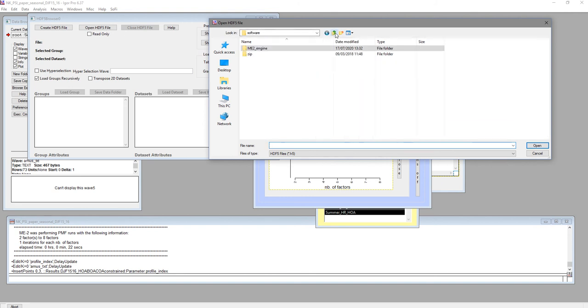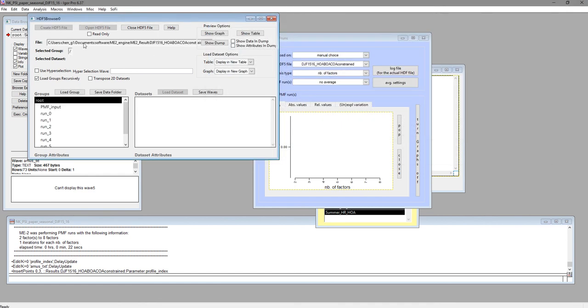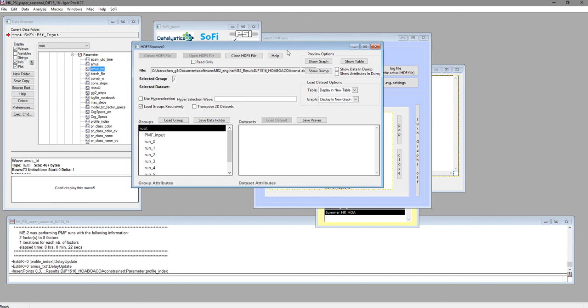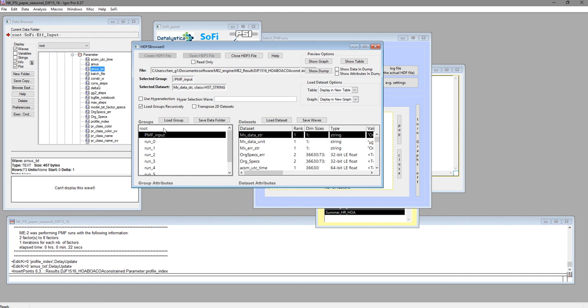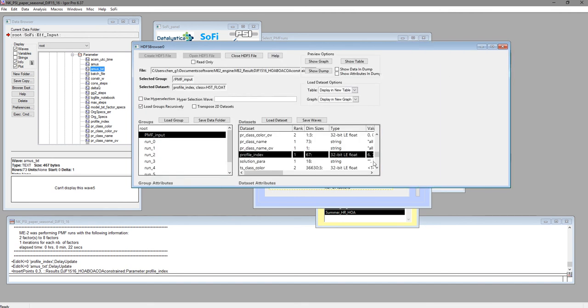Find your ME2 engine folder, go to the results, and find the corresponding HDF file. Then go to the PMF input here and find your profile index right here. You see it's 67. It does not have 3, 4, 5, which are 44 related variables.